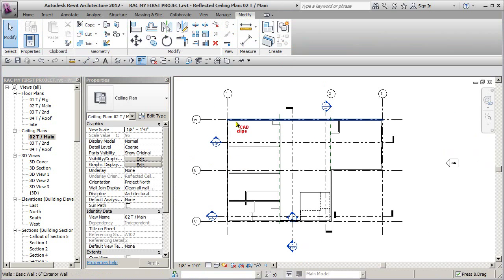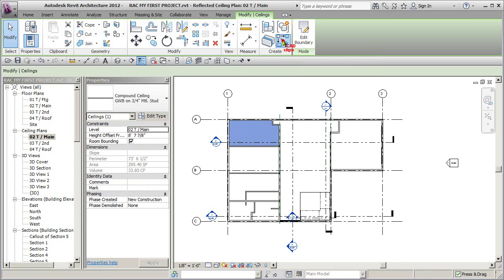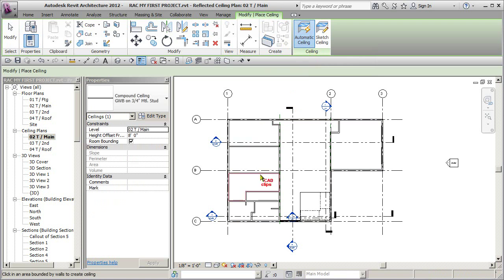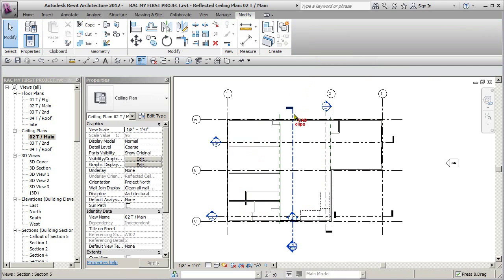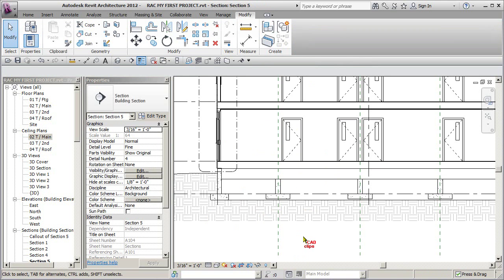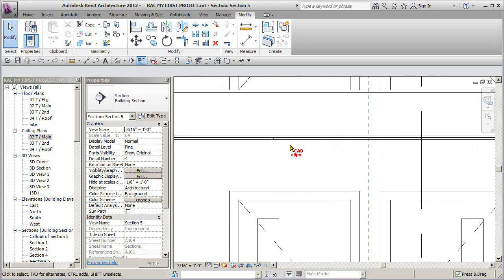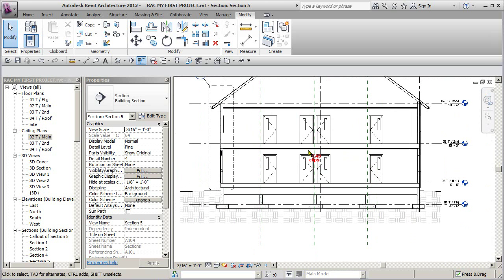And I'm going to, can I pick on this ceiling tab? Pick on here and say, give me one of these. Automatic, here we go. Go to here, Control V, paste in that number. Bang, bang, bang, bang, bang, bang, bang. Done. Escape, escape. Go to any section now. Got my new ceiling in there.